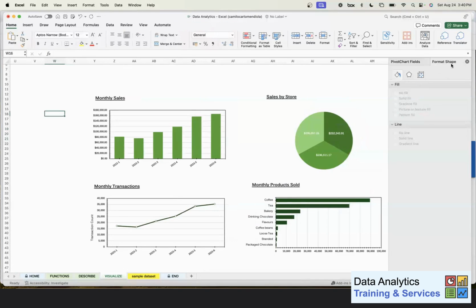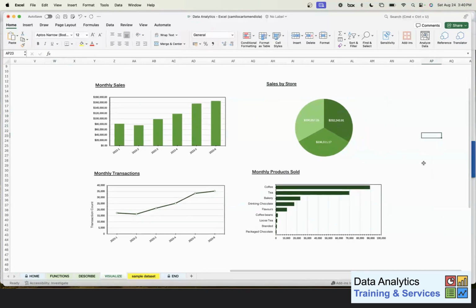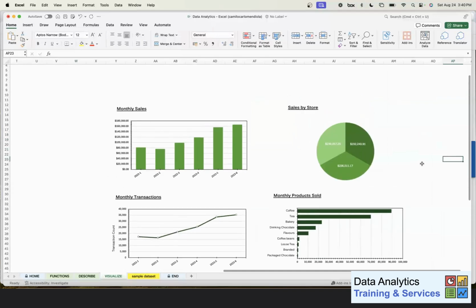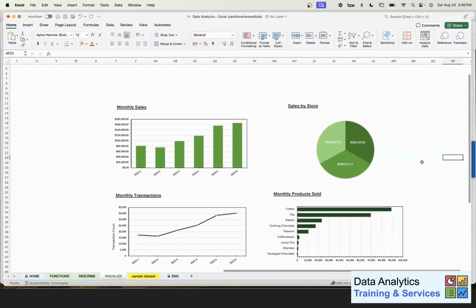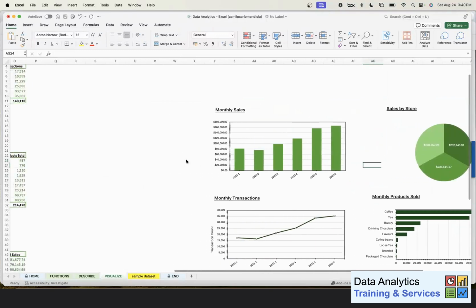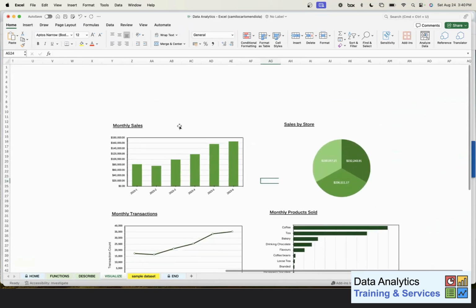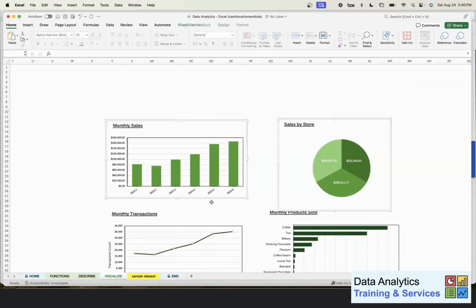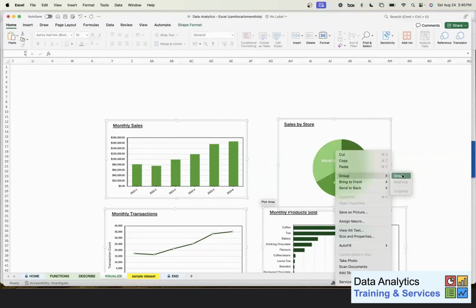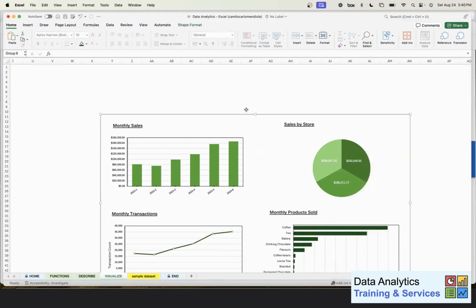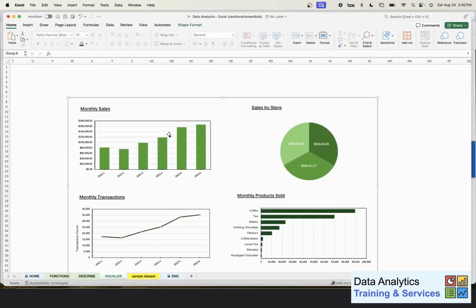There. So there's contrast. No? Okay. So, for example, this is the charts that we want in our dashboard. So let's just group this. Group. Okay. So I can move all of them at once.